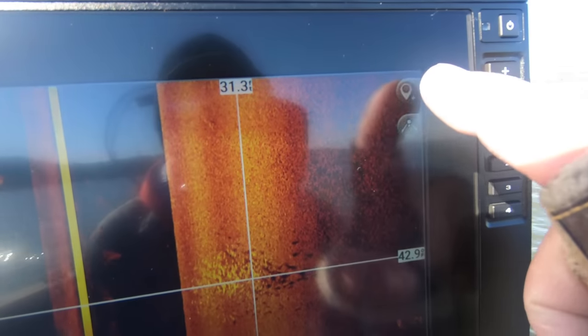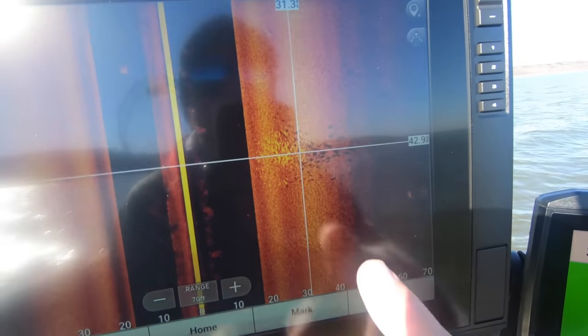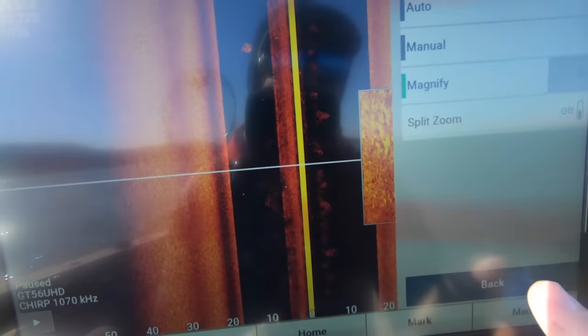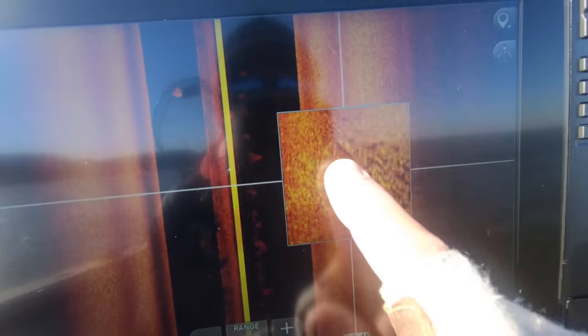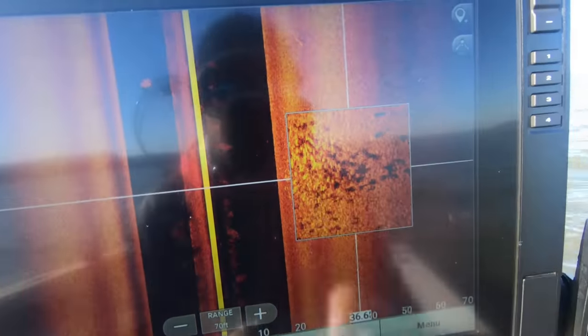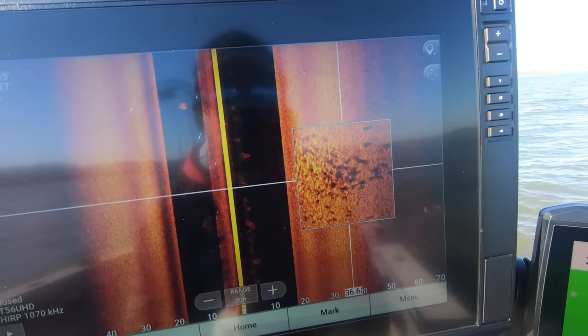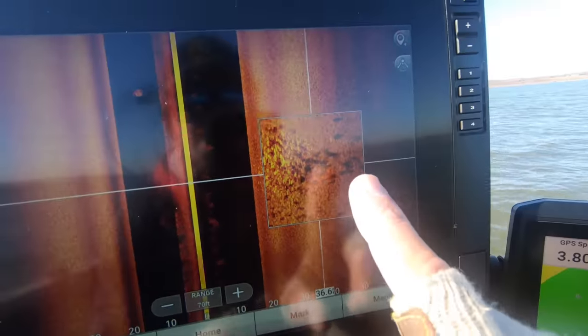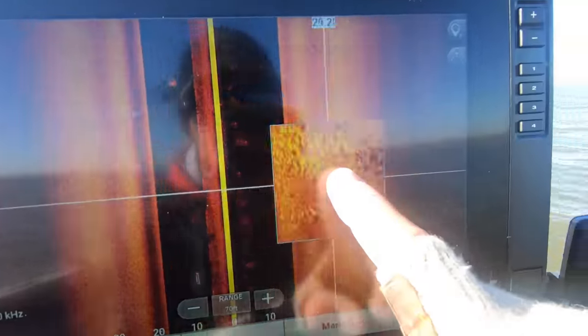We've got a big school of fish right here, about 30 or 40 feet right off the right side of the boat. Using the zoom magnify feature — to pause the screen, press the pause button and that allows you to move the cursor and drop a waypoint with the button in the upper right corner. If you want to see fish in more detail, go to Menu, then Zoom, then Magnify. You can see clear as day the white fish right there showing up bright, with the shadows below them — a fantastic example of what fish should look like even in deep water on side scan. That's a true testament to how awesome the GT56 transducer is.